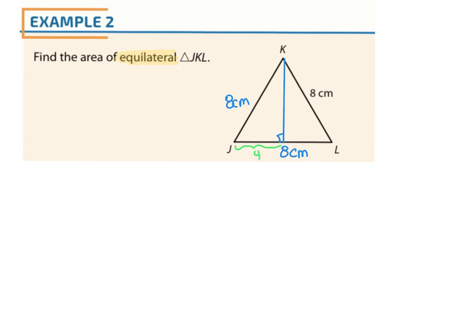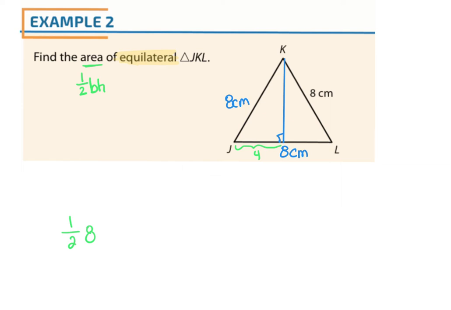How does that help us? Well, if they want us to find the area, what is our formula for area? Well, our formula is 1/2 base times height. The base we know, it's an equilateral triangle, it is 8, all right? So we know the base part, 1/2, 8. What we do not know is the height. However, we can calculate the height because we have created a perfect little right triangle there.